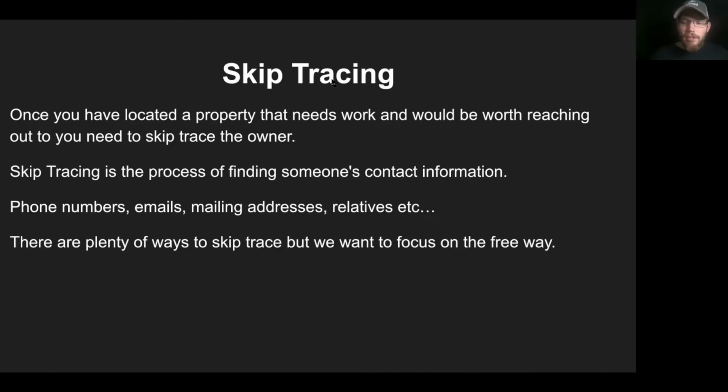But relatives is a huge part of this, and if it's not so obvious, some skip tracing services are going to tell you if the person is deceased, especially if you pay for them. A lot of times they will tell you date of birth, date of death, emails, everything that goes into it. But for this one, it doesn't always tell you that. It tells you their age, and if it says they're 117, then you need to use your intuition and probably realize they're not alive anymore. And so you're going to take the last name, and we'll get into that here in a minute. But there's plenty of ways to skip trace, but let's focus on the free way to do it. And I want to dive in and show you guys right now.